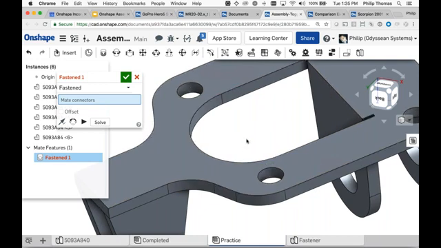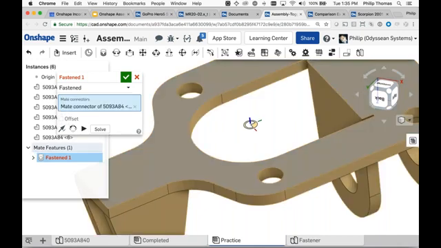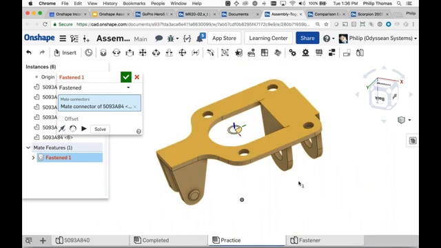It's like whack-a-mole. Every time you move your mouse over there, it disappears. So the Shift key holds all the mate connector points present. I hold down the Shift key, now I can move around and pick the one I want. I do not have to have my cursor over it. It just has to be the closest one. And when it becomes the closest one, the mate connector moves there, and I simply click, and then I can let go of the Shift key.